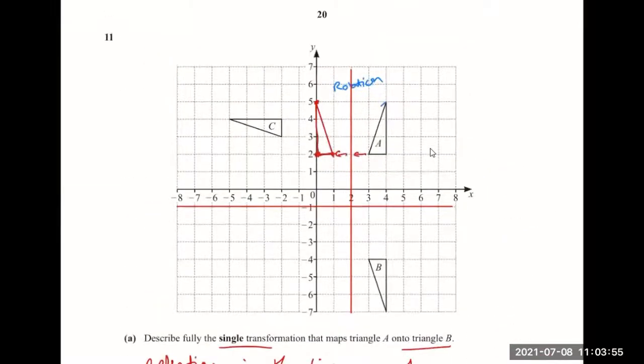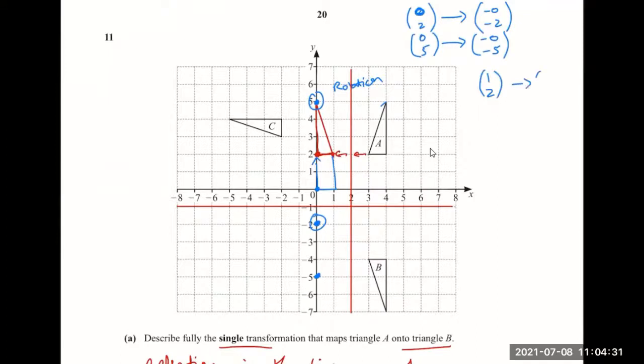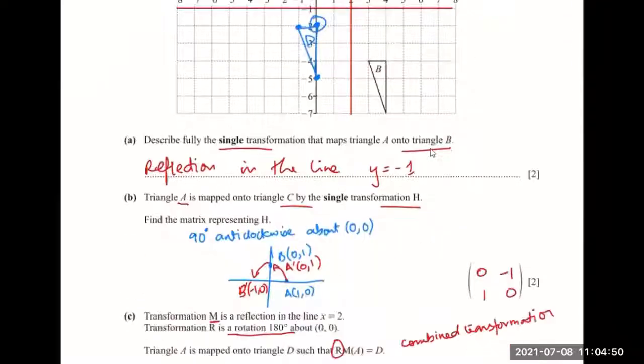It's a 180-degree rotation. We learned how to do 180-degree rotations. We said, okay, you measure the vector, and the vector becomes this. When it's 180 degrees, I've written down somewhere. Then you take this point, you transform it. Okay, that's one point that I've marked. Then you look at this point. It's 0, 5. So this becomes minus 0, minus 5. Comes up here. This is 1, 2. 1, 2 should become minus 1, minus 2. So that's a 180-degree rotation. So this is my final answer. I should label this one D. I can get rid of the other one, as it was not required, but I'm just going to keep it there so that it's there in the calculations.